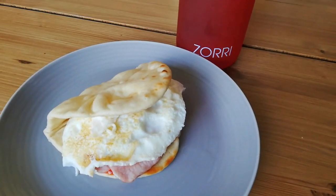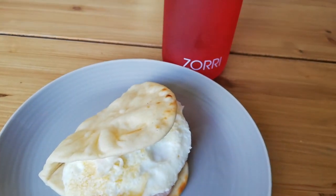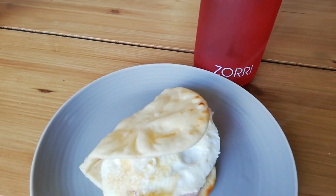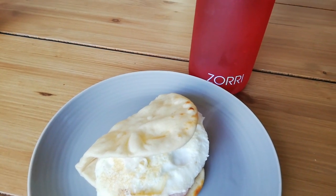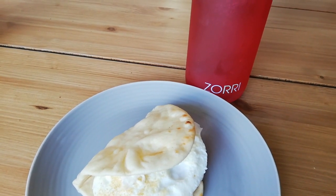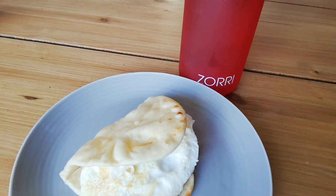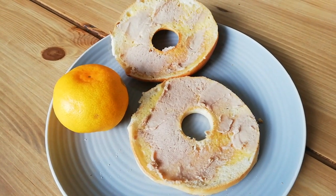This is breakfast — a bacon and egg flatbread. The flatbread is the Tesco one, weighed at 102 calories. The bacon is Morrison's reduced fat medallions, weighed when cooked at 61 calories. The ketchup is 10 grams for 10 calories, the egg was 62 grams for 81 calories, and I used two sprays of Tesco sunflower spray for 4 calories — 258 calories in total.